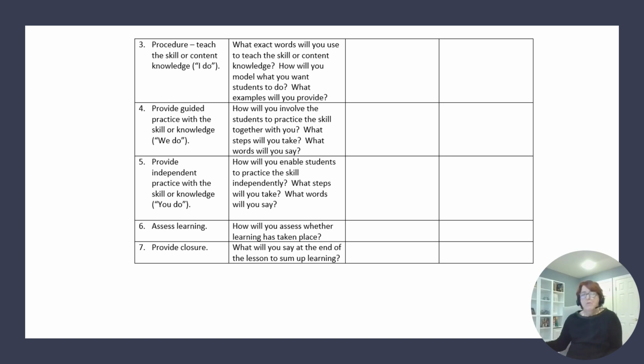The sixth stage is how will you assess learning. So if your learning objective was that they should be able to remember the words to a song, how will you know whether they can do that? Well, most likely you're going to have them sing the song at the end and see if they can do that. And then finally, you don't want to skip this step, closure: what we do at the end of the lesson to sum up learning. Usually closure consists of a summary that you can provide, or it might be to think about next steps for the student, but provide a little lesson closure there.